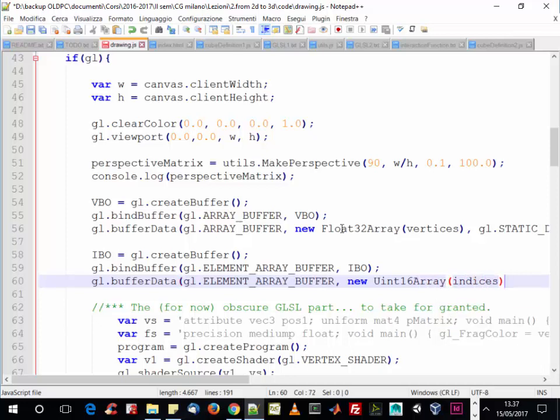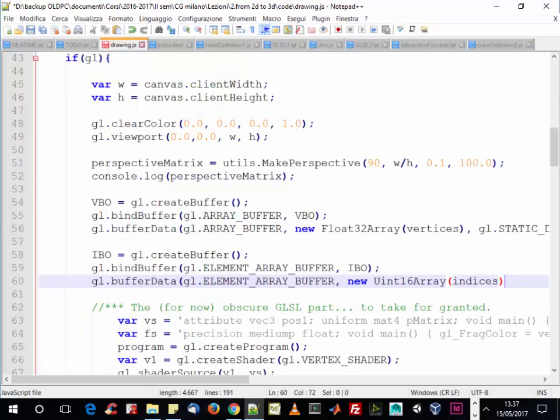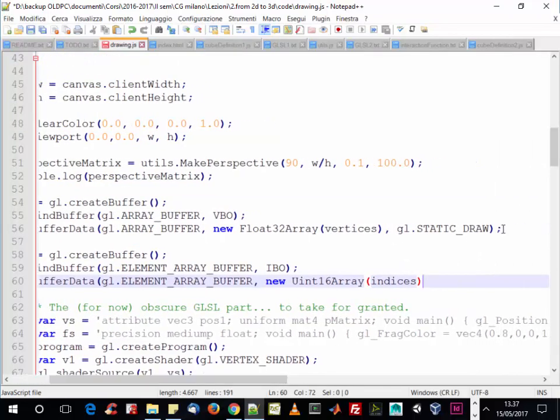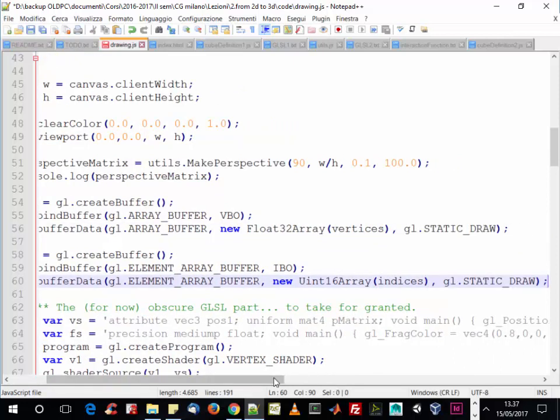And we move inside index, which is this array here. Again, everything for a static draw. We don't change anything inside that.